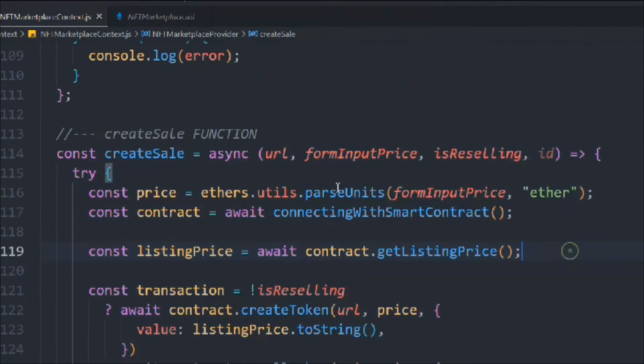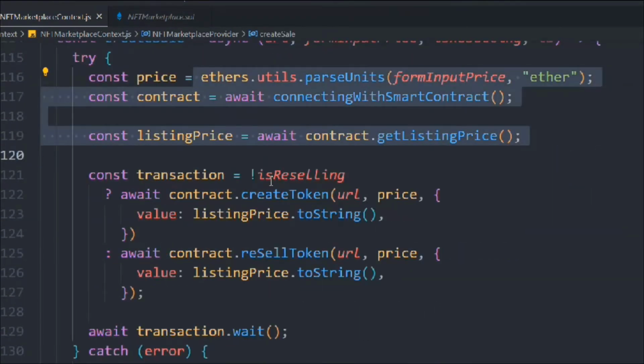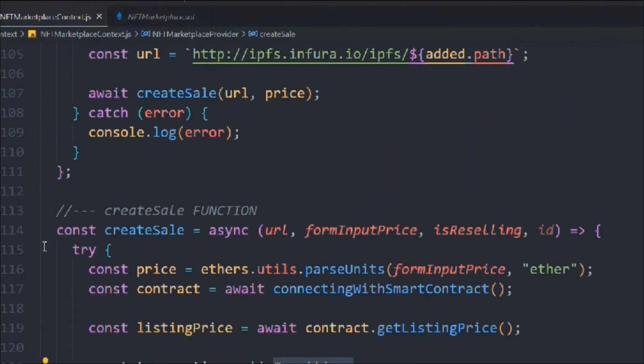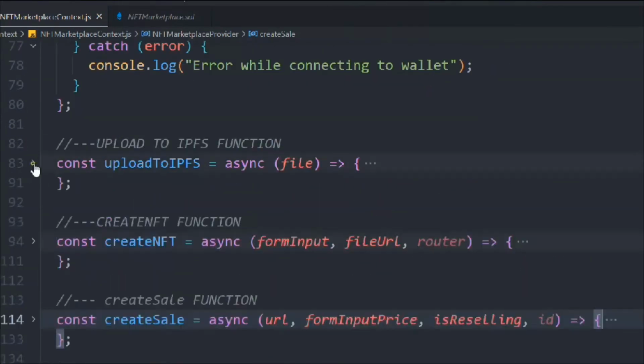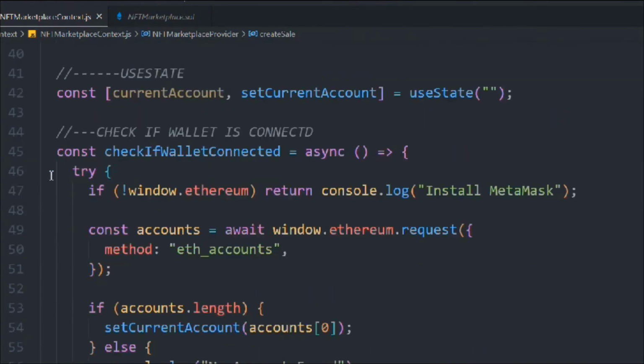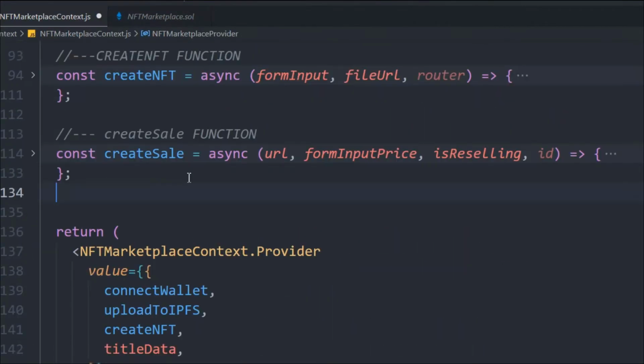Everything's looking fine, no errors we have. Simply close this one, close this one, close this one, close this. I don't know why they got open. Right now everything's looking fine, but when we do the actual testing with the smart contract, at that time if we find that we have to make any changes, we'll definitely come back here. One thing you have to keep in mind is that the code you write is not always the final code. You keep optimizing for performance purposes, for writing less code. So that's what we're going to do as well, but just follow along with me with whatever we have done so far.